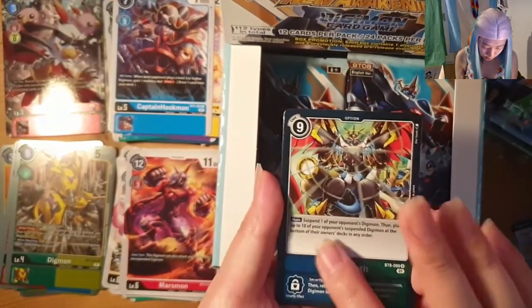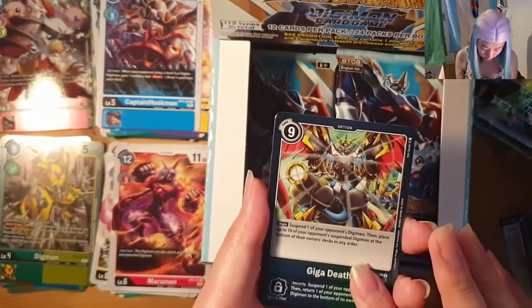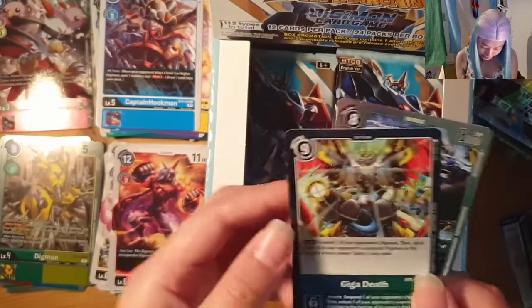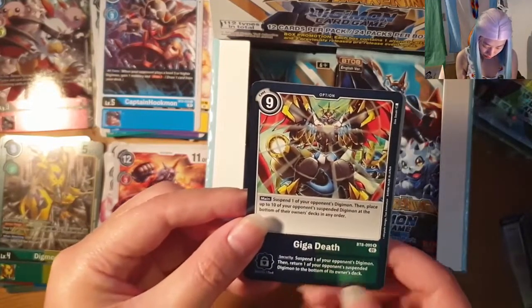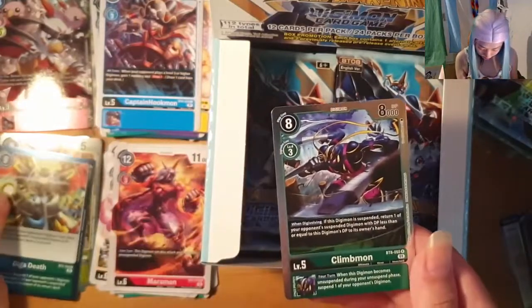Suspend one of your opponent's Digimon, then place up to 10 of your opponent's suspended Digimon at the bottom of their owner's deck in any order. Okay, that's aggressive. Security: suspend one of your opponent's Digimon, then return one of your opponent's suspended Digimon to the bottom of their deck. Ooh. And then we have a Climber, we already saw that.